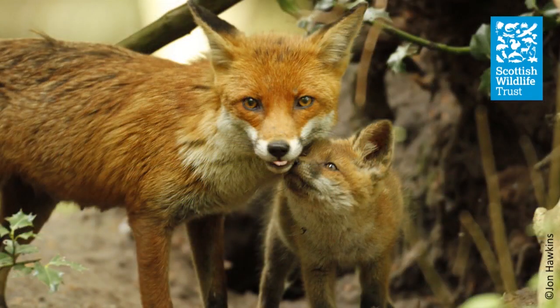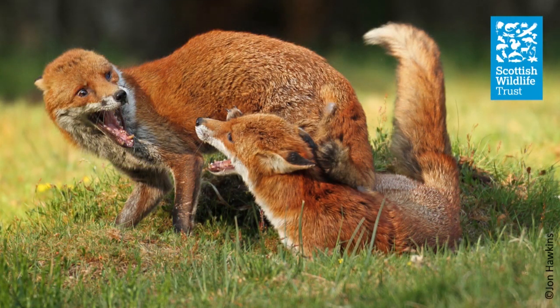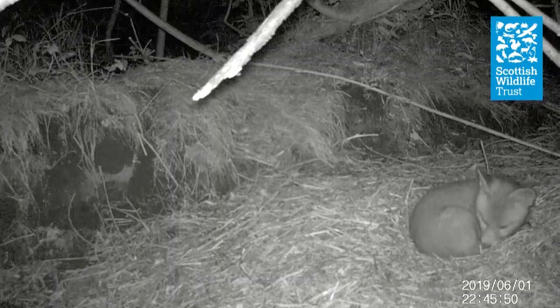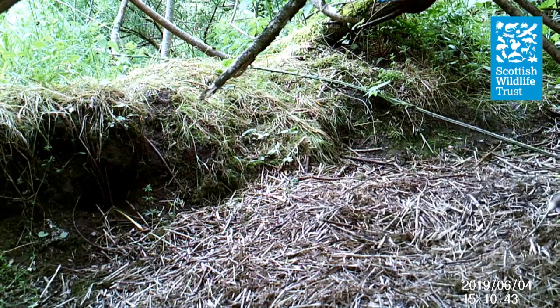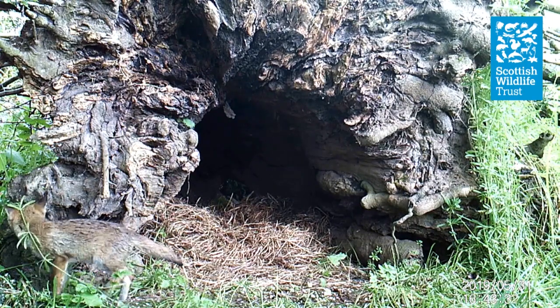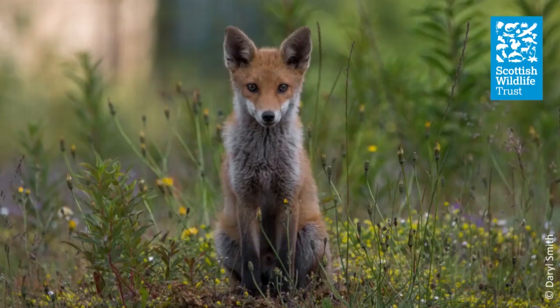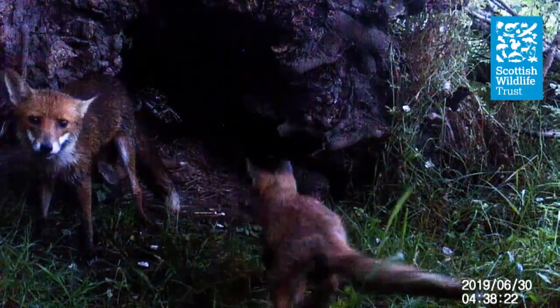A female fox is called a vixen, a male fox is called a dog, and babies are called pups. They can be quite territorial, so they often don't live in big family groups — quite often there's a male with one or two females in his territory. They mate in the November-December time. Cubs or pups are born in spring, with usually four to six on average in the litter. They're born deaf and blind, stay below ground for two to three weeks, and come out about four weeks from birth, turning from a browny colour to the more orangey colour we're used to. By autumn, the cubs are ready to survive on their own, and both the male and female raise the pups together.